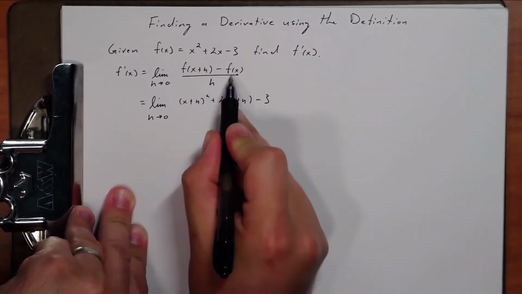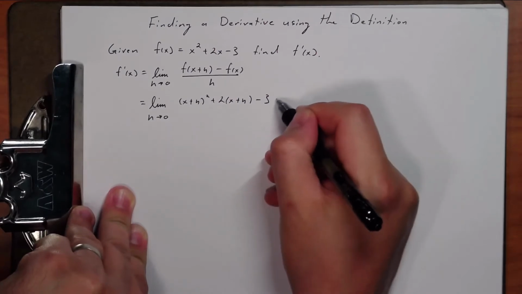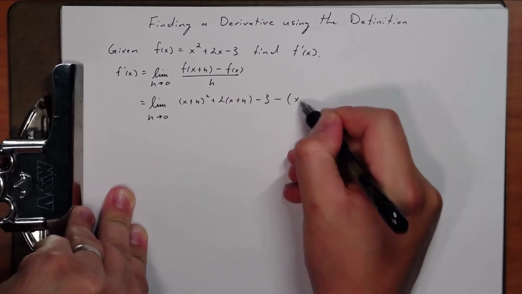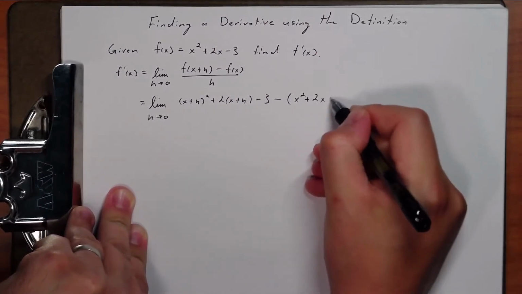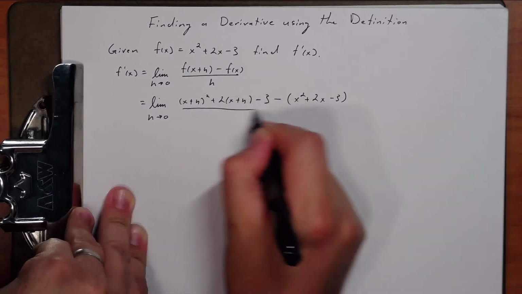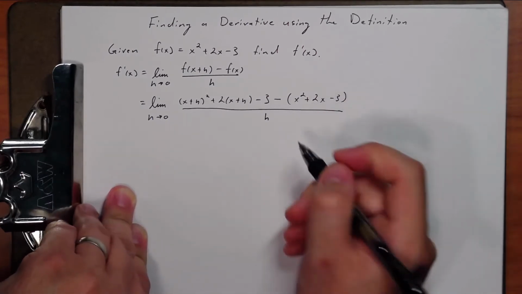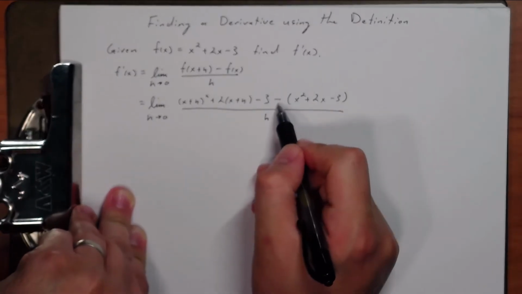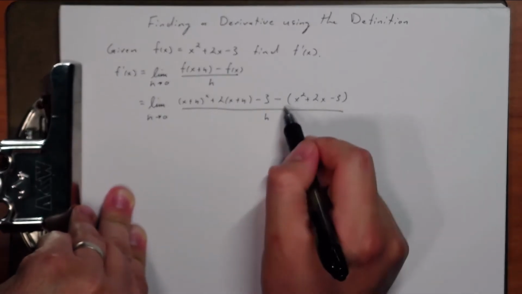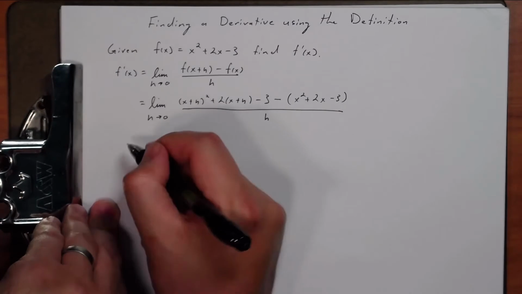Now we're going to subtract all of f of x. Notice we subtract the entirety of that function. Many students will get this incorrect the first few times, and that's okay. You're just trying this stuff out the first time. But do remember, we're subtracting the entirety of that function, so we really do need those parentheses.